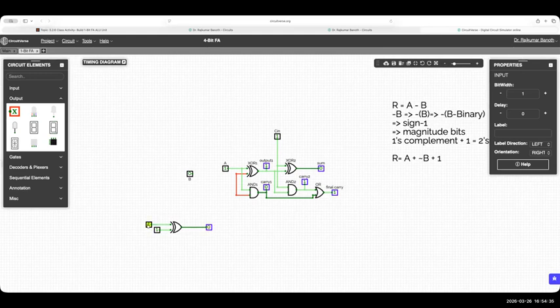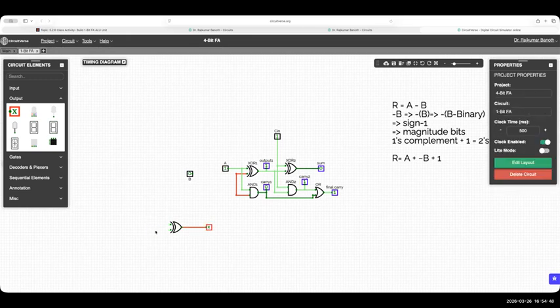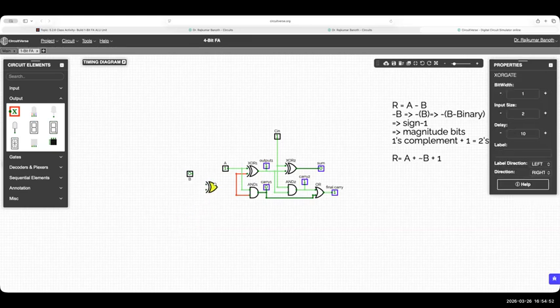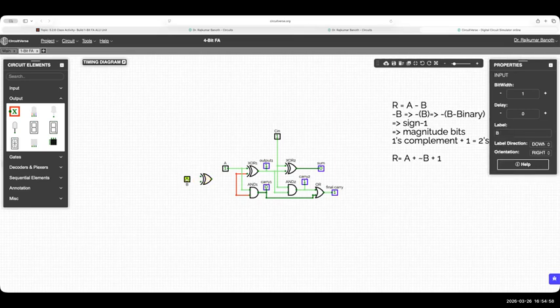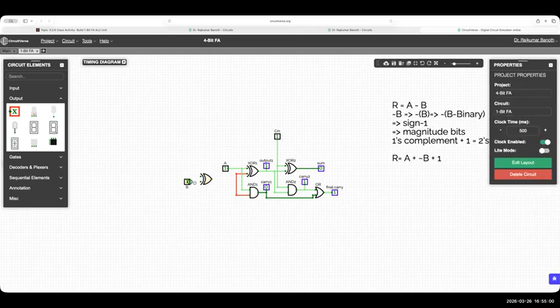If input 1 is 1 and input 2 is 0, the result is 1. So it is inverting the bits, right? The same way, here we can use one more extra XOR gate to invert the bits. So that is inverting the B bits.